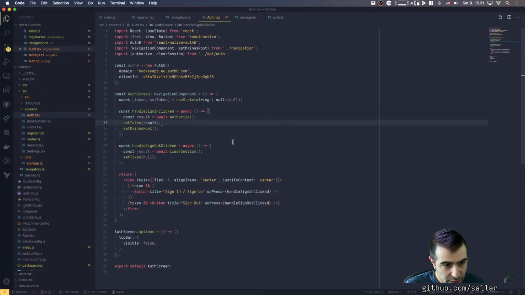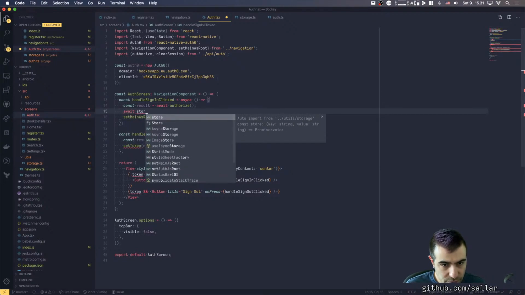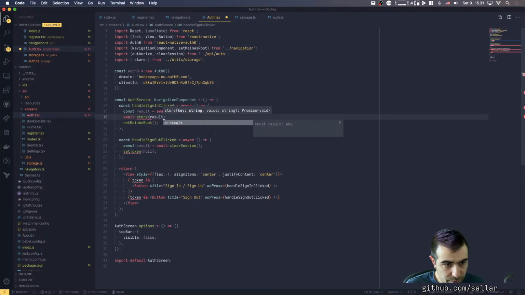So here, after this token has been stored, we don't even need to store it now here. What we do is await store result, and this would be auth key.